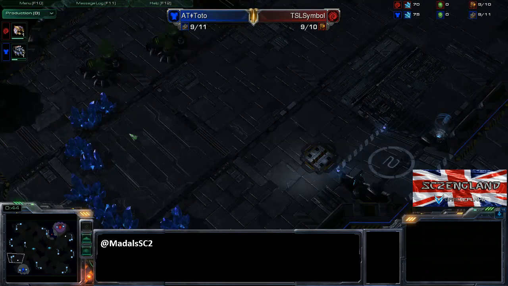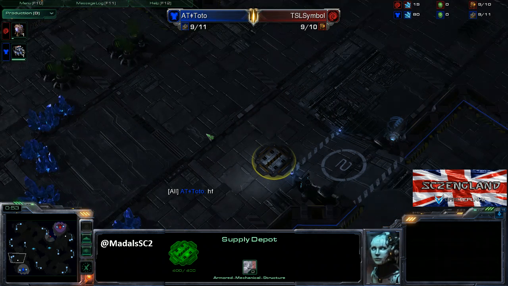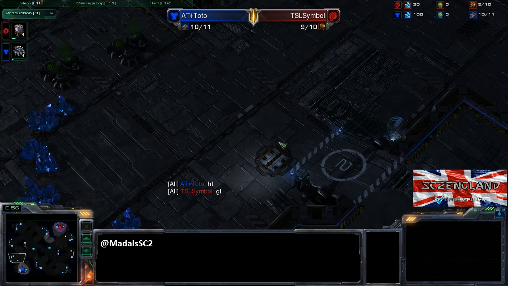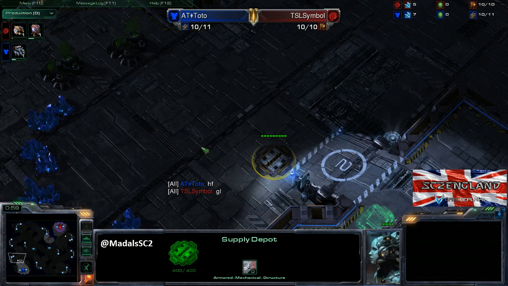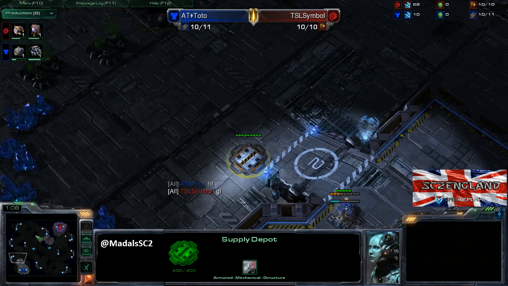The map Daybreak. Now, let's talk a little bit about this. Daybreak is an absolutely brilliant map. You do have the supply depot at the ramp. That's good on its own because it means that you can't get blocked off by pylons or anything like that. It's just, again, a tournament thing. It doesn't really matter in TvZ, but if there's a Protoss here, then that can be a nice little thing.